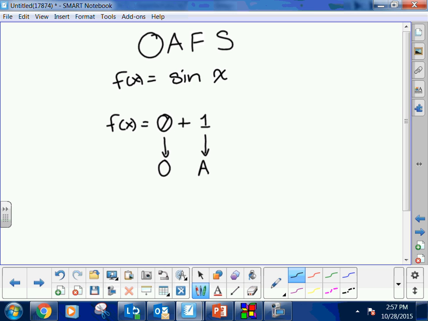The thing that's lovely is at least the O and the A are in the same locations as they would be in a translation function. Sine, the next part, the frequency, that's the number that's in front of the x. Again, being that nothing's there, that means it's an identity of 1. So this is your F, and then lastly, we're going to have our x, and then our nothing there means that we have a 0 for a starting point. So this is our S. So we have our identification of the 4 components of OFFs.